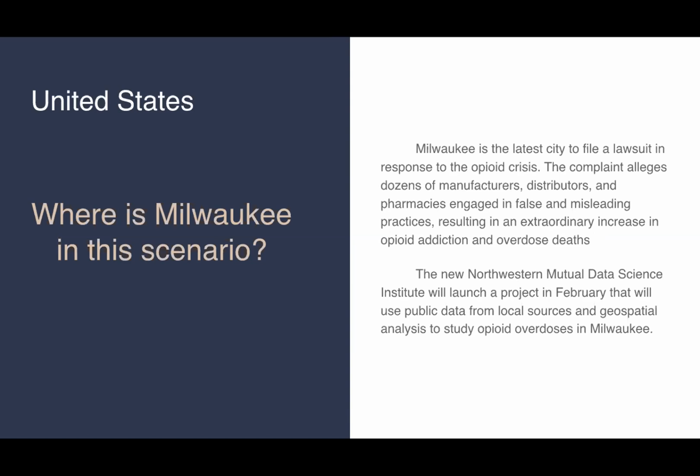we're having a lawsuit. They're suing manufacturer companies for the opioids, and Milwaukee was the latest city to file the lawsuit. And also I found an article this past week about the Northwestern Mutual Data Science Institute that will launch a project in February that will use public data from local sources and do spatial analysis to study opioid overdose here in Milwaukee.